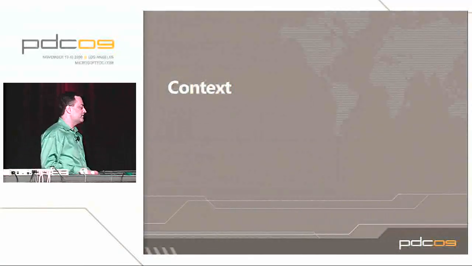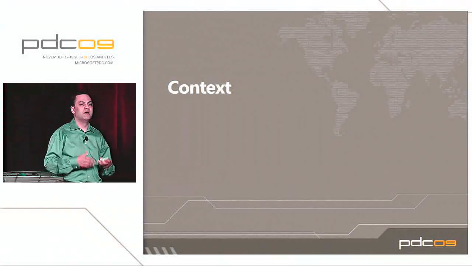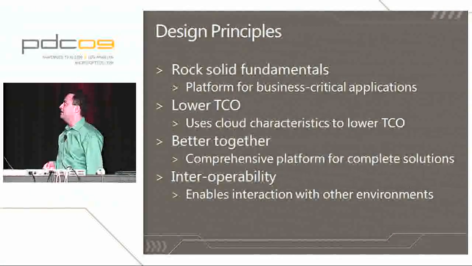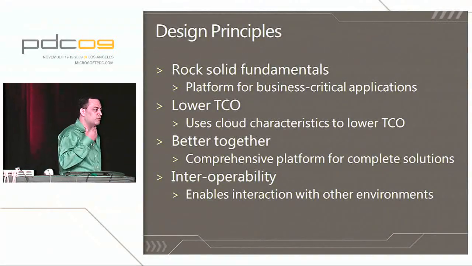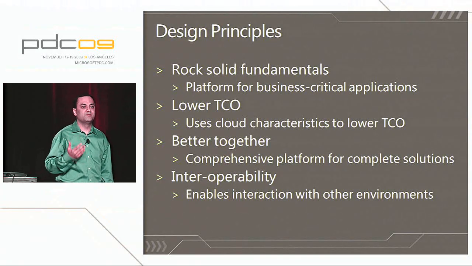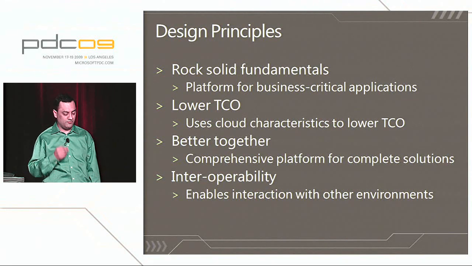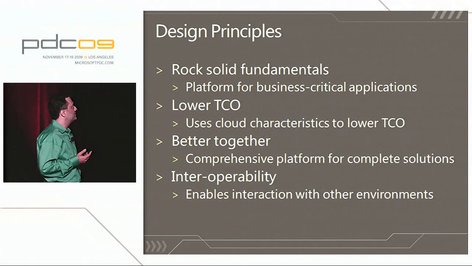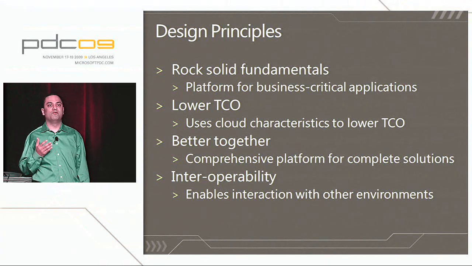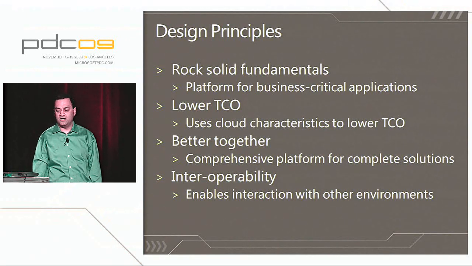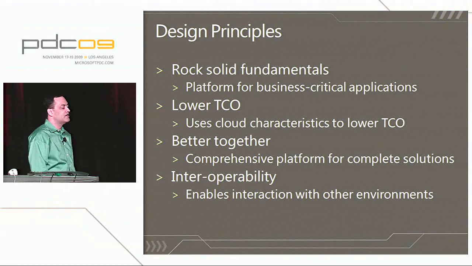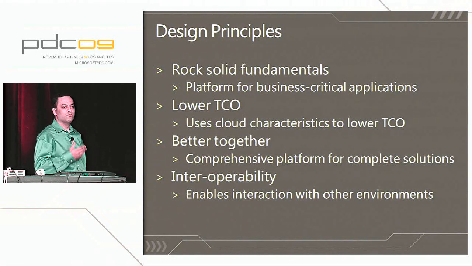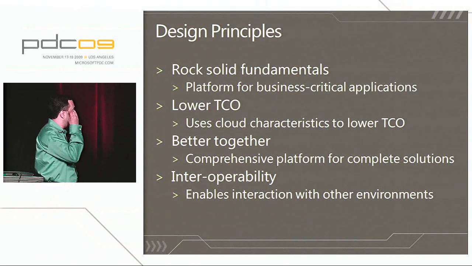Okay, so now I'm going to take a few minutes to step back and talk about the how and why behind this platform, right? And the way I want to start doing that is by walking you through what were the things we had in mind as our design principles when we architected this platform and started building it. And there's really 4 things that I want to stress. The first is this is a platform for business-critical applications, right? That is what we are here to do at Microsoft. So the first thing that implies is rock-solid fundamentals. Fundamentals that you'd always expect and specific ones for the cloud.